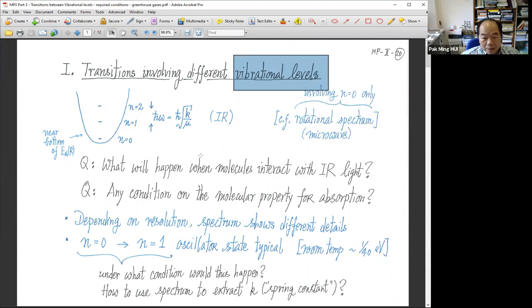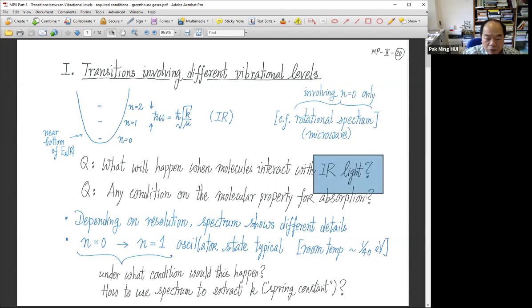Okay? So the first picture is, recall, we have the ground state vibrational oscillator, first excited, second excited. They differ by h bar omega, and typically it is in the infrared. We played with microwaves, thereby we only play with the rotational states here. We cannot excite transitions like that. And now we are going to do that. We need to consider the infrared region.